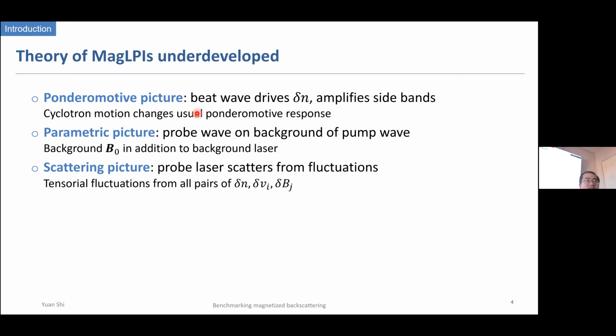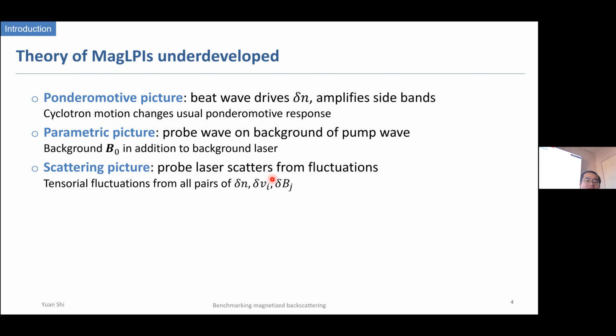So there is another picture, which is a different way of thinking about the same physics. It's the scattering picture. The scattering picture is usually taken in the Thomson scattering study of plasma physics, right? You can use Thomson scattering to measure different quantities in plasma, like density, temperature, and so on. In those situations, you envision you have a laser shot at the plasma, and there are some fluctuations in the plasma, and the laser scatters from these fluctuations. In an unmagnetized plasma, the only kind of fluctuation is actually density fluctuation, and of course other associated fluctuations, but they're all related to density in very simple ways.